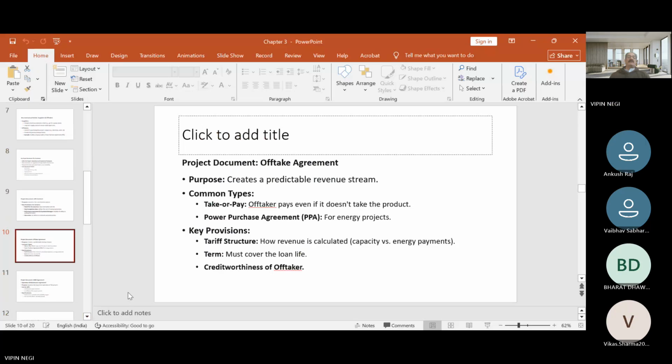This take or pay contract means that there is a contractual obligation to make periodic payments in future for an agreed offtake of power at a set price. The purchaser must make specified payments even if it does not require the power at a particular time. So it is not linked to the production, it is linked to the contract: whether you are buying it or not, you have to pay for it, because sometimes there may be a fluctuation in supplies or demand. In this kind of agreement, we have to buy at a certain price for a certain period of time. This agreement can be cancelled only by mutual consent. You can't cancel the agreement unilaterally.